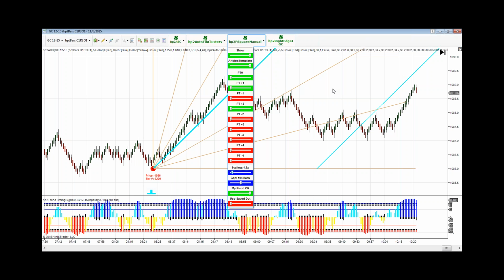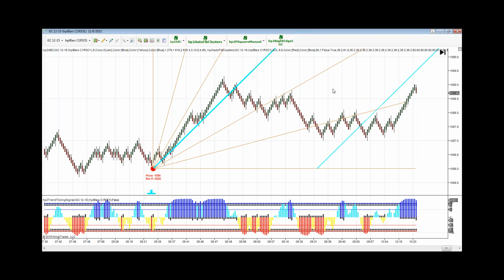Okay, so we get that squared up right here. And what we were looking at potentially is, as we moved up, it was indicating that when we come into this level, first of all, this should be an important level, expect a bounce. When we come into the next level, this is an important level again, expect it to come and bounce. And then you were getting some support from this squaring line right here.